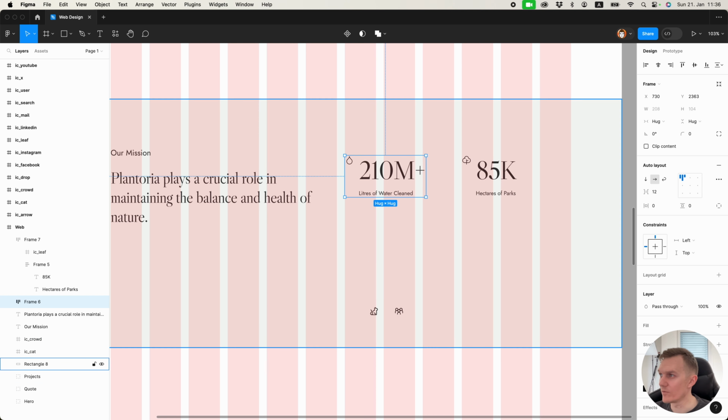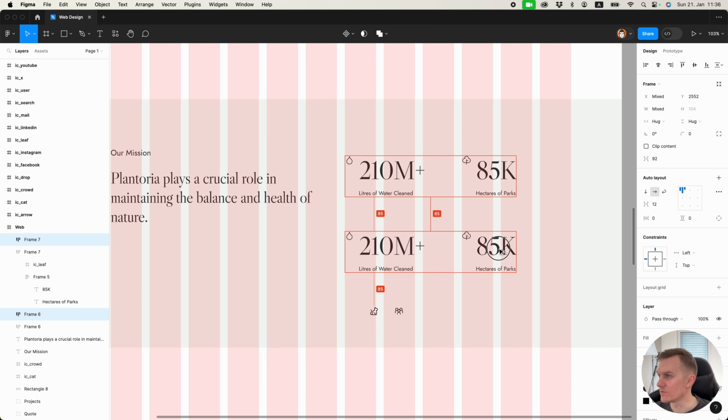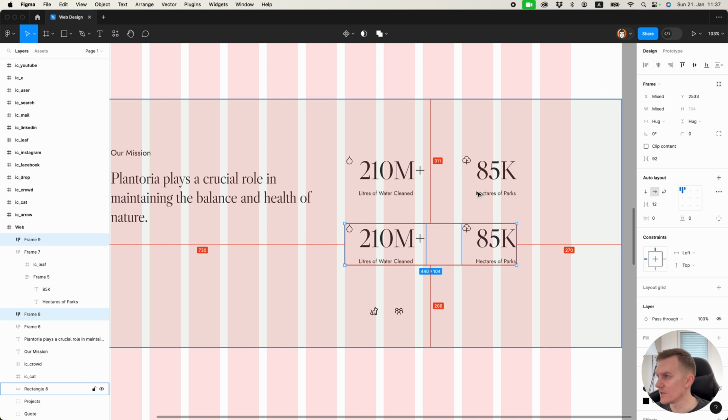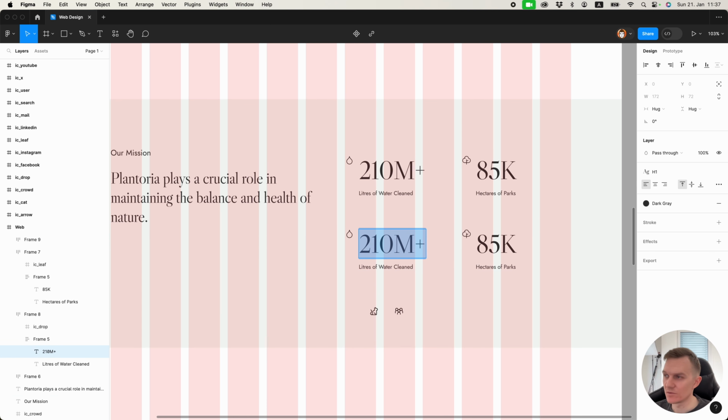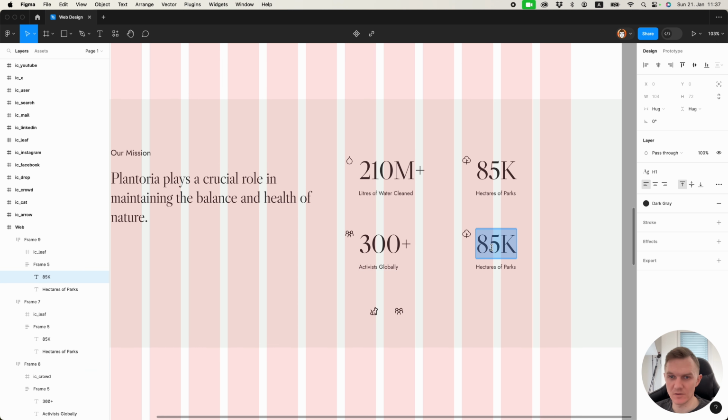Let's select both of them, copy and drag it here, and this will be about people. How many people are involved? Let's call them activists. And this one about species.